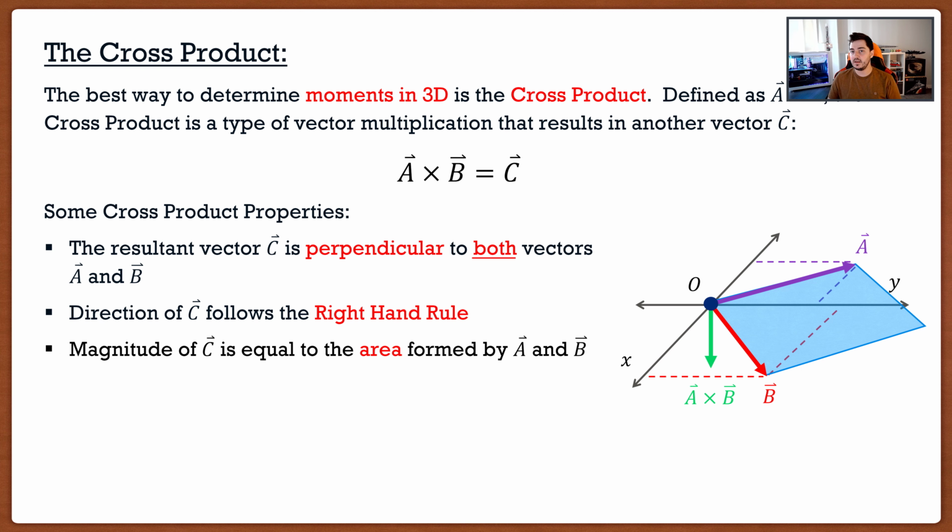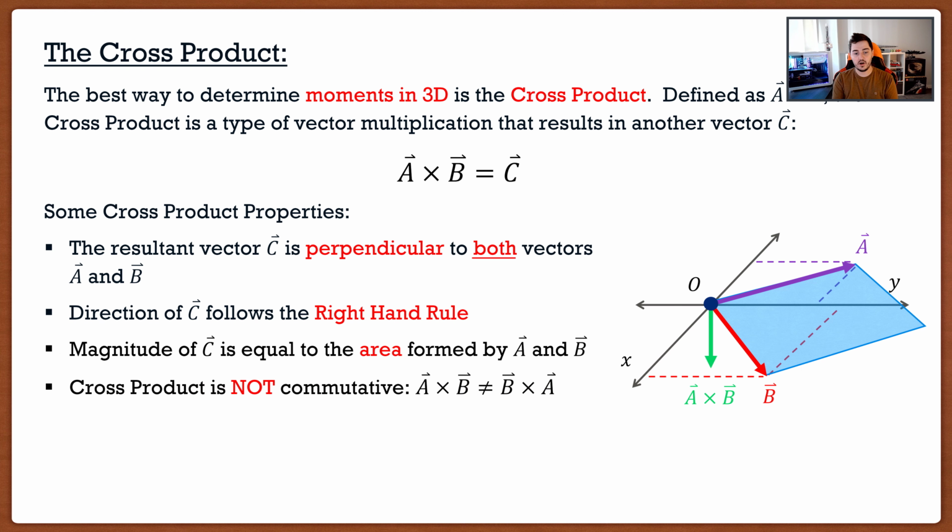Again, not something that we really use here in engineering statics, but it's going to be important when I show you guys the proof, at least to help it make more sense to you guys. Now, I got ahead of myself, and the other property I want to talk about was this. Since the cross product follows the right-hand rule, the order of the vectors is very important.